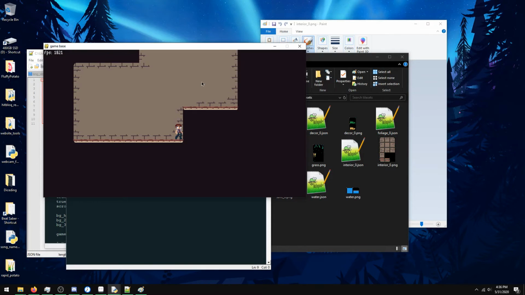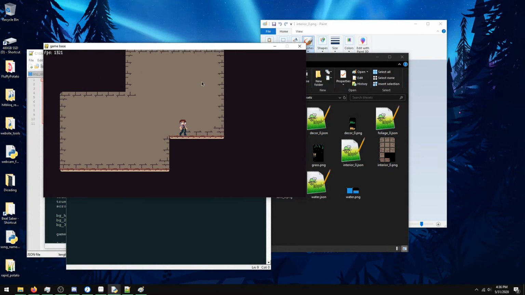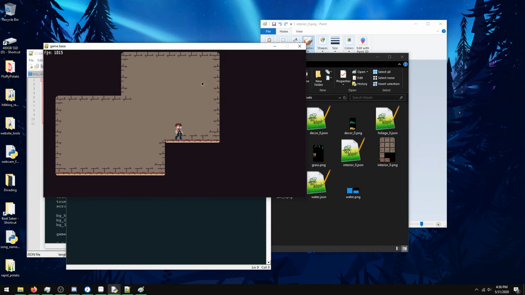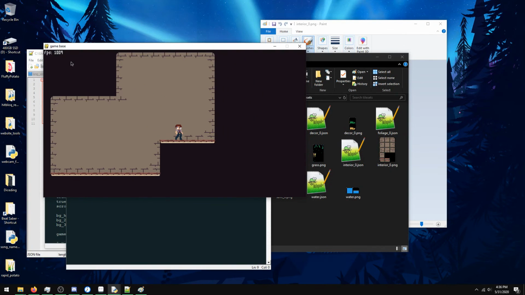Oh. Ooh, that's an issue. I need to add invisible hitboxes. 1000 FPS as soon as I step inside. It's great. You're leaving now? Good night.